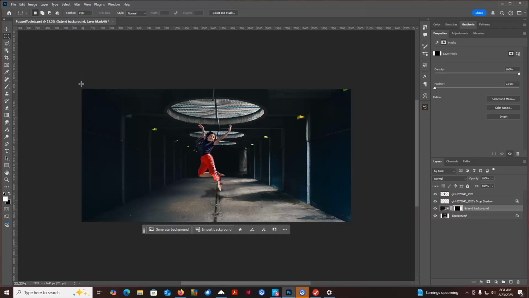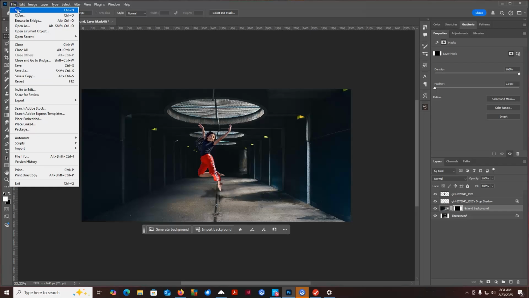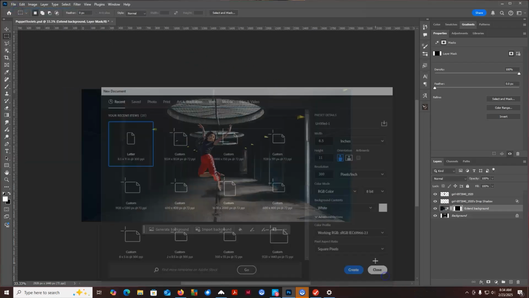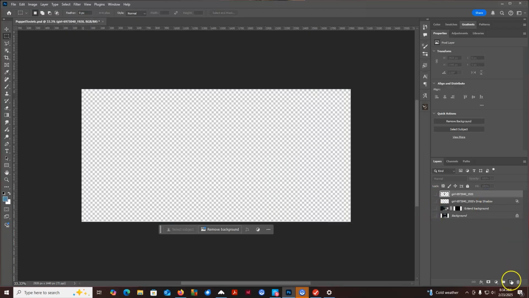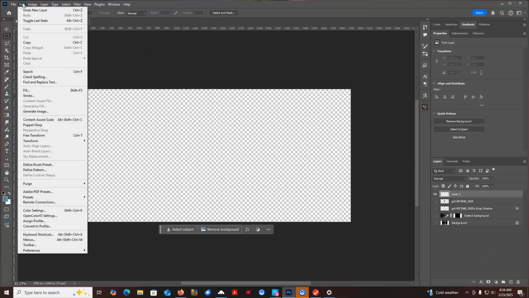Now, I am going to show you another area that actually will have a lot of controversy. One thing you want to do is not use this as a function for a design. If you want an image or something like that, go find one. However, let's go ahead. I'm going to hide the girl here. And I'm actually going to hide that too. And I'm going to make a new layer. And I'm going to go up to Edit, Generate Image.